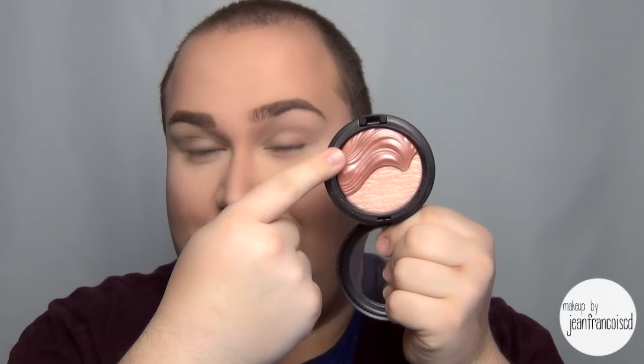It's the Extra Dimensional Skin Finish. I'm going to start with the darker color — it is called Shape the Future. And this is what it looks like. As you can see, there's two sides. This side could definitely be blush and this one could be a highlight. Together it gives a beautiful kind of brick color. So I love this.